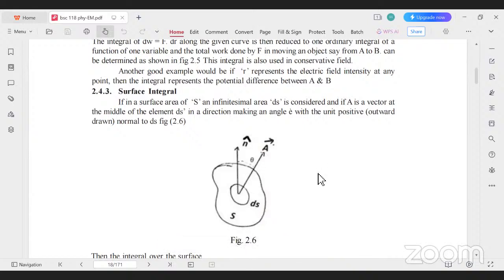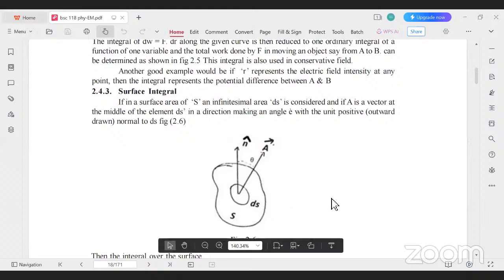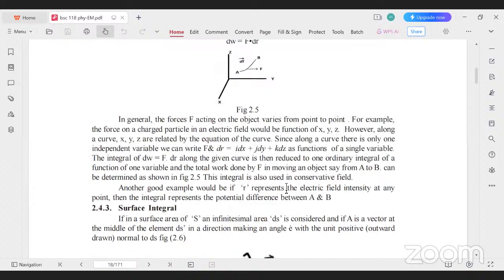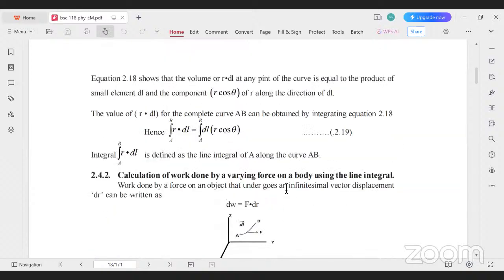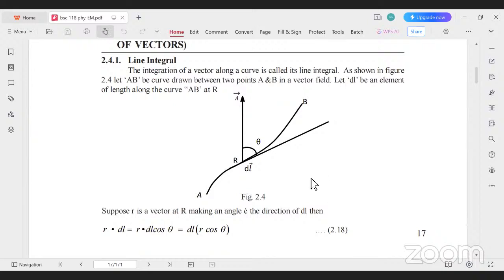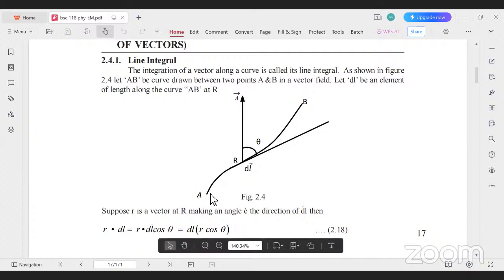Okay, so if a surface has area S... Madam, just a minute, please. Tell me, Madam, what is the usage of this line integral? See, I'm talking about an electron, right? One single electron I'm taking. So how is the flow of charge there for one single electron? To find that out for one single electron, I'm able to calculate with the integration by taking from A to B.